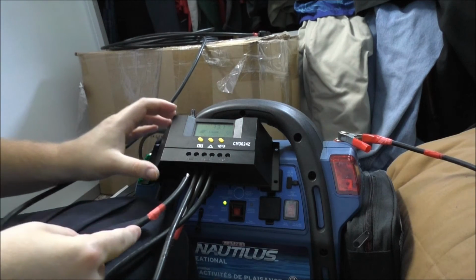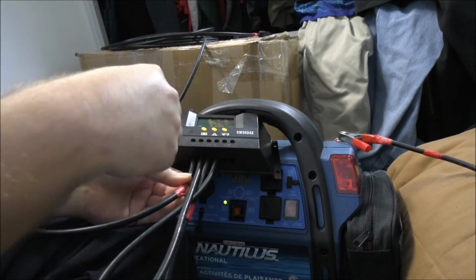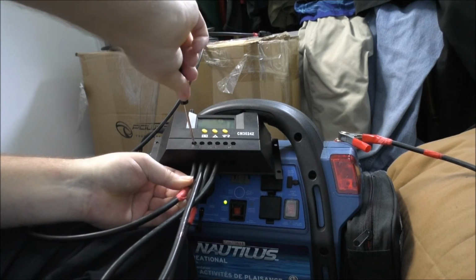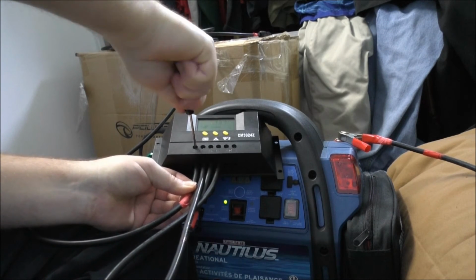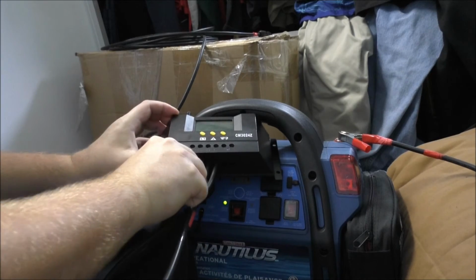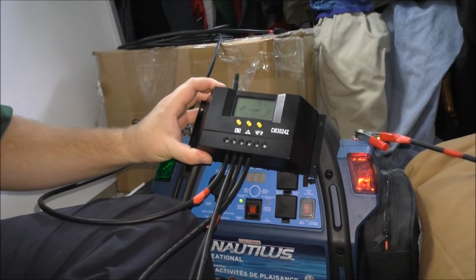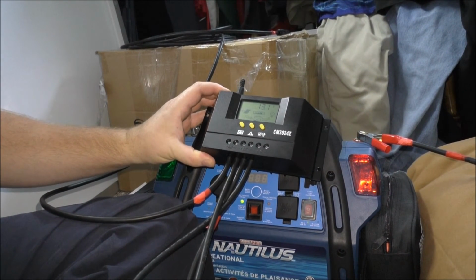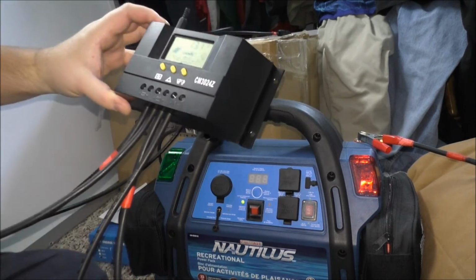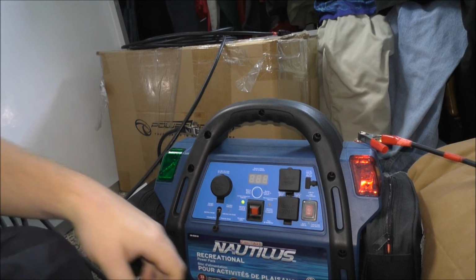For the solar, you've got to put pressure upwards because the terminals are pretty cheap on these things. That's tight. Okay, so now I will hook the wires up to the solar panel. So what I need to do is put this charge controller somewhere. I'll put it right on the ground here, I'm guessing is good enough.